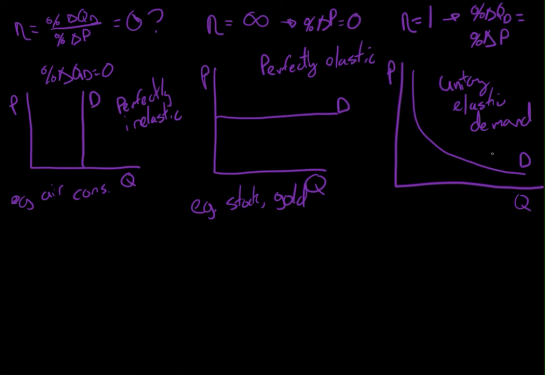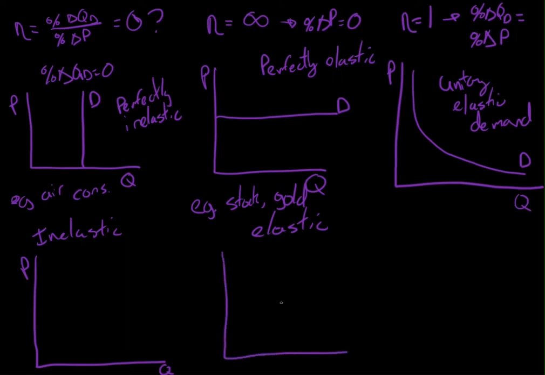Naturally, we're not going to those extremes. We're going to be discussing 2 main categories. So what are my 2 main categories? Well, I'll either have a good that is inelastic or a good that is elastic. So a good that has a very low response to a change in price versus a good that has a very high response to a change in price.